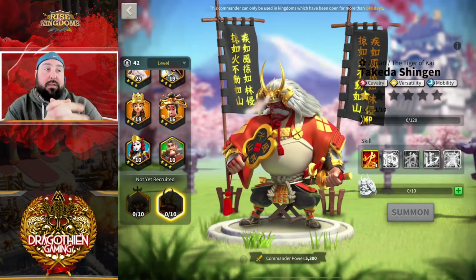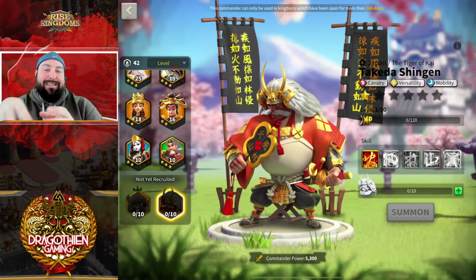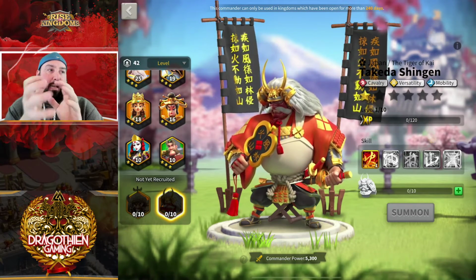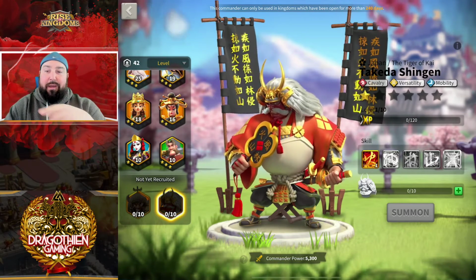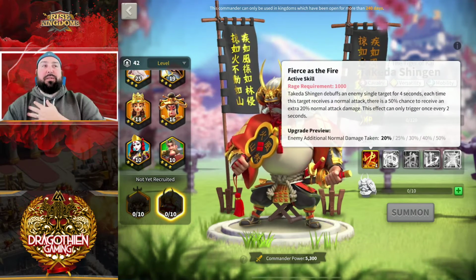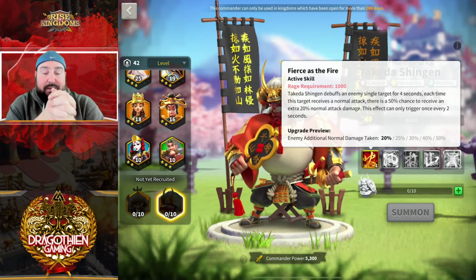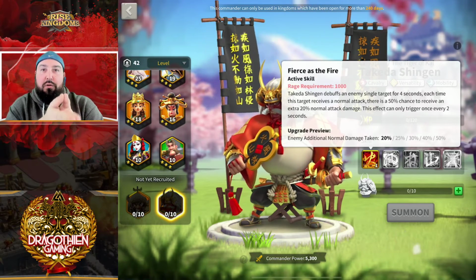Let's go through the skills, because these are also some really interesting skills that we haven't really seen before in the game in this combination. And then also, I'd like to talk about how I would pair them up, specifically with these 2 new commanders with each other, because I think there's some interesting things to take away from that. So first is Fierce as the Fire, and again, no nuke.